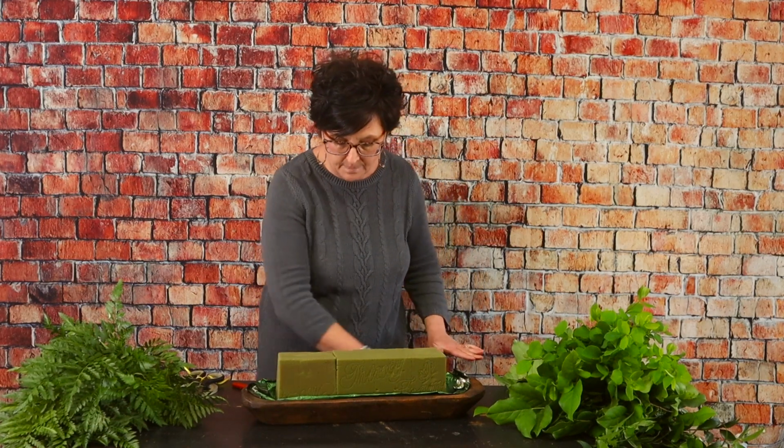It's important when you use floral foam, if you're not going to use all of the foam that you have soaked, if you'll take that piece and drop it back in a reservoir of water, you can use it for days later. As long as it stays hydrated, you're good to go.